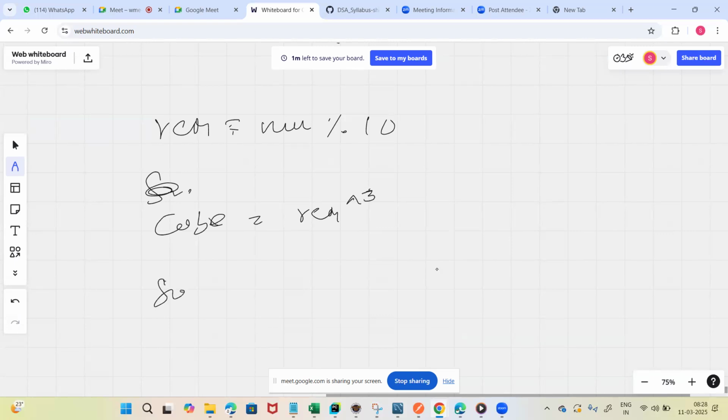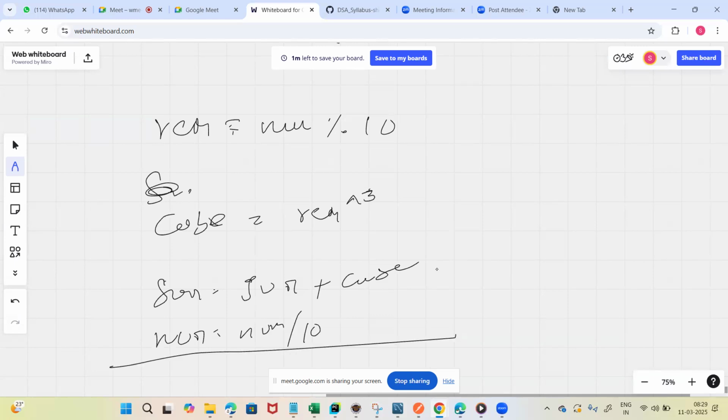Sum equal to sum plus cube. Then num equal to num by 10. Clear? That's it. This process should happen till num is zero. Correct, exactly right. Let's write that.